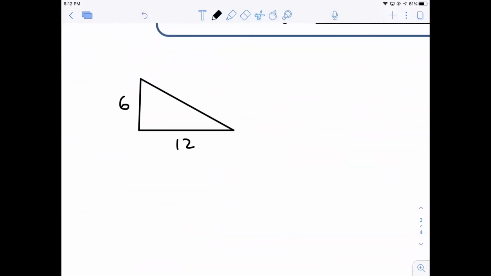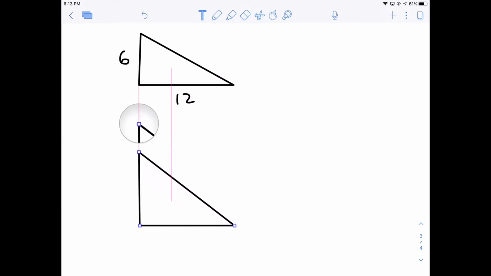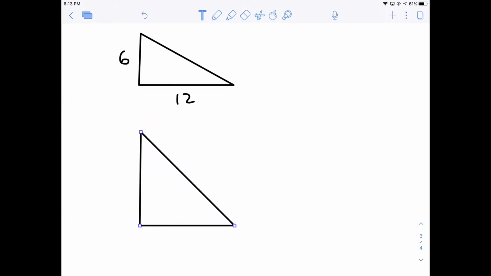12 and 6. So what we did is we scaled it vertically by a factor of 2. So only in the vertical direction. So it's not going to be similar because I'm not scaling everything proportionally. So this will just become twice as high. And that's scaling in a vertical direction. So now this is 12.